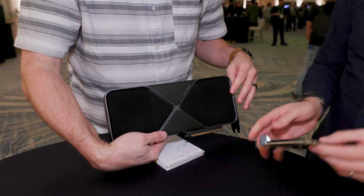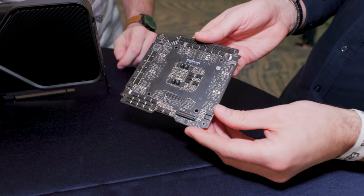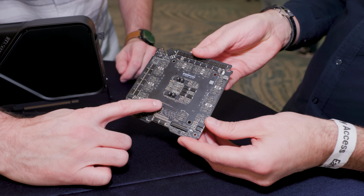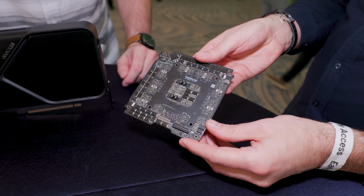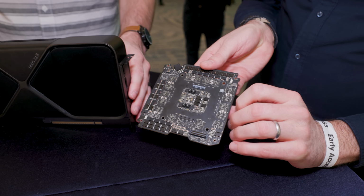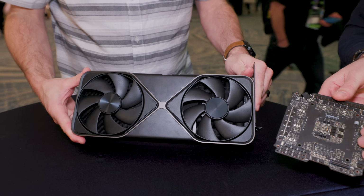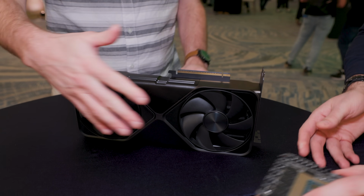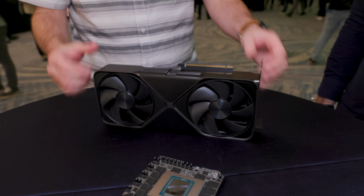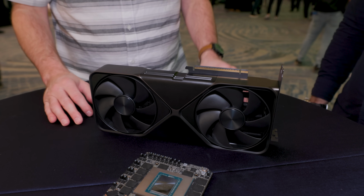And how is it connected to this board? Also here on the back. Oh, okay. Yeah. See, there's a couple of connectors on the back. So this is for the PCIe, right, and this is for the video. Right. Oh, okay. Nice. So then you centralized all the PCBs and all the hardware where it needed to be, but you needed to get the air through. Right. And this is the two fans on a Founders Edition, which is nothing new, but you had to allow for the maximum amount of flow through, right?